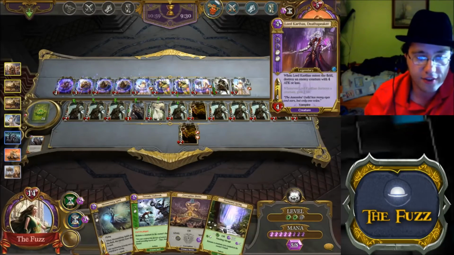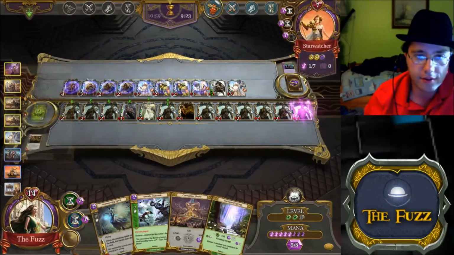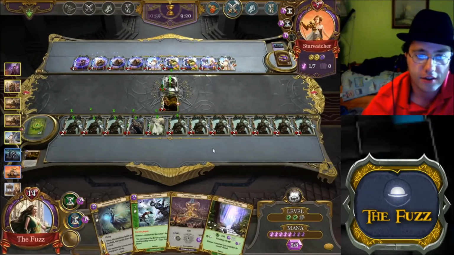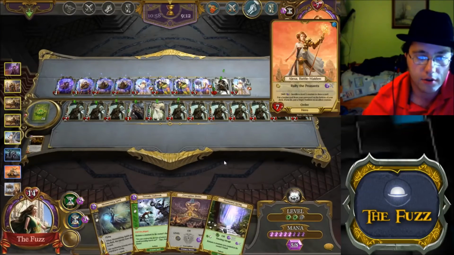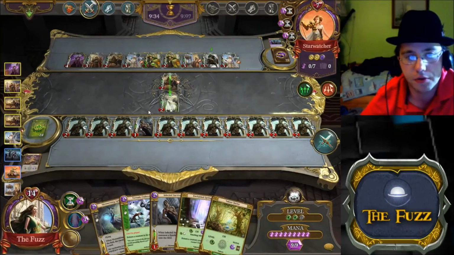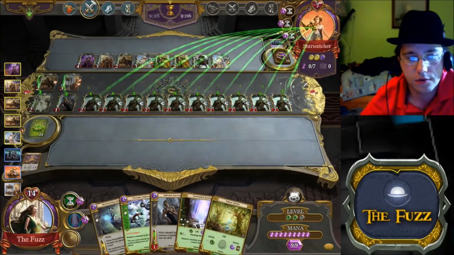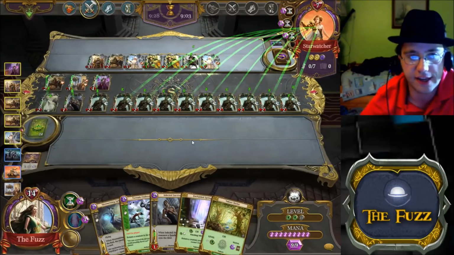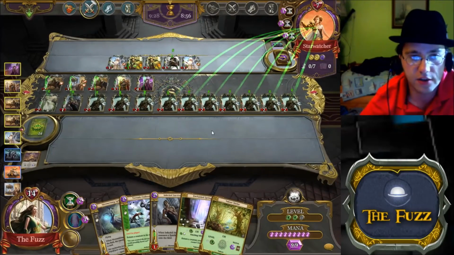Oh, you got a lot of life. Wait, holy shit. Wait, so... is he gonna be able to stop me here? I will lock up some creatures here. I know he gains life from Karthus, but the idea is that he loses some blockers. He's gonna lose a couple of his 2/2s.